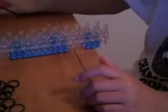Today I'm gonna show you how to make a Starburst ring. Yeah, Starburst ring. So here we go.